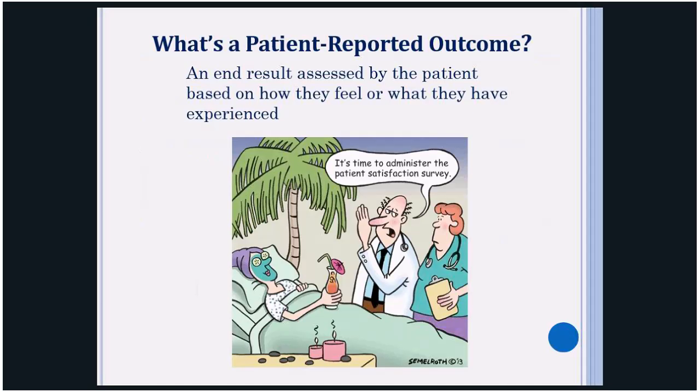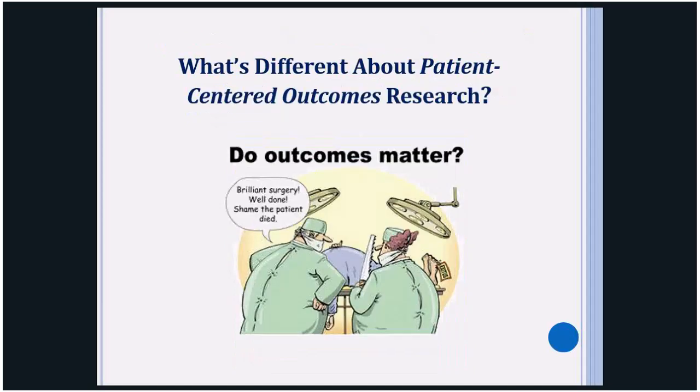So take a look at this cartoon. I think it's just kind of humorous. It's time to administer the patient satisfaction survey. It's asking the patients what they think about the outcome of the results. Do patient-centered outcomes matter? And here we have a picture of the surgeon saying, "Brilliant surgery, it's well done. Shame the patient died," which I think is a joke, but it kind of highlights the fact that patient outcomes might be different than those of a clinician or a researcher. You can have a technically perfect surgery, but if the patient died, it's not really that successful.